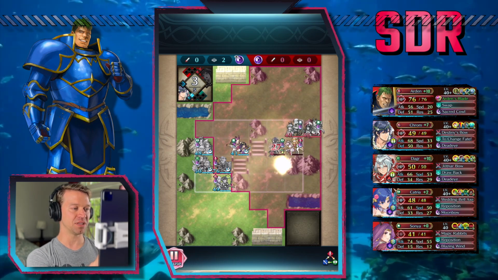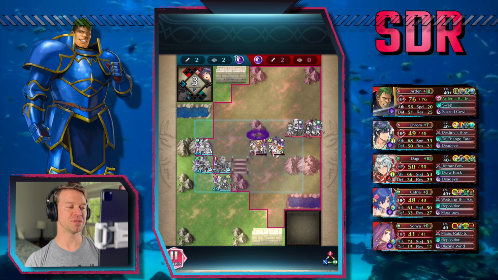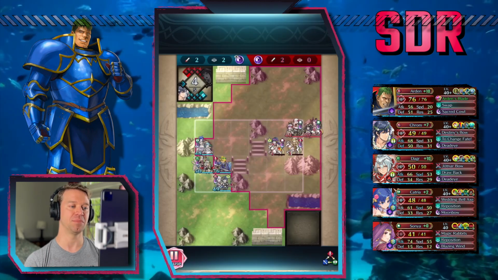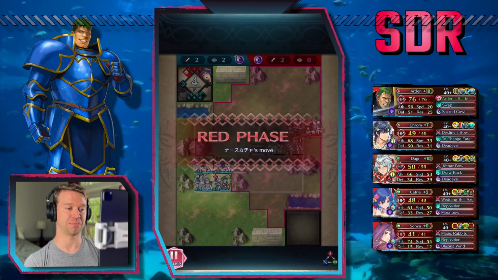This is a move I do a lot where I offer up Catria, and one of two things is gonna happen. They're either going to take the bait or they're going to have me in a position to attack them with triangle attack, which is what you can see going on here, and that's what happened to their Lucina.